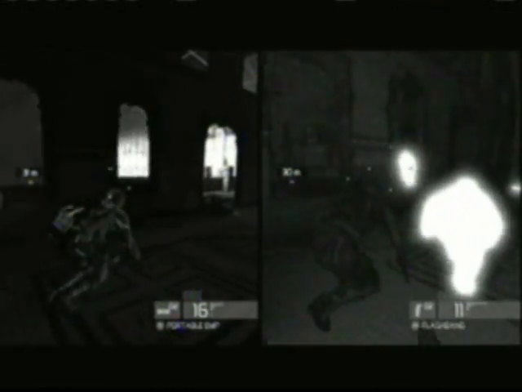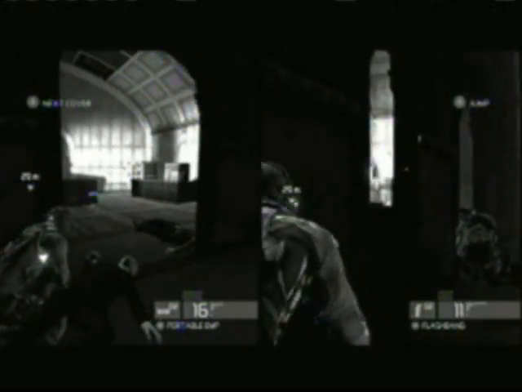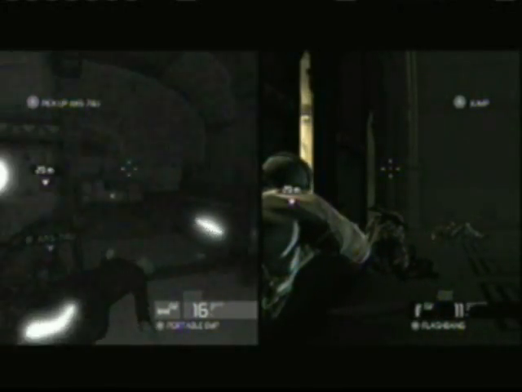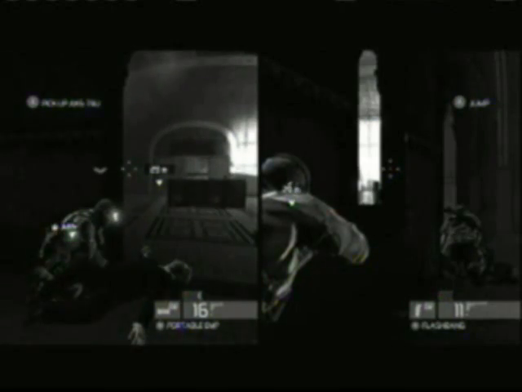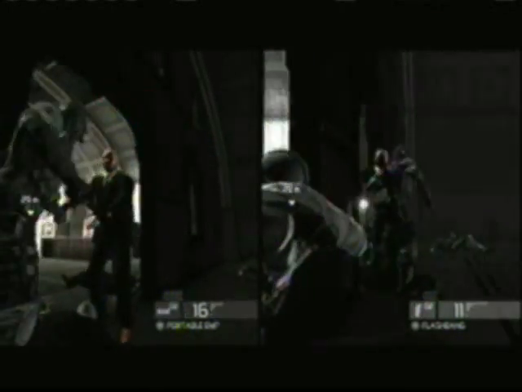Yep, so in this execute, we did miss one. Still in that room. Yes. Yeah, we did. Right. And then I believe you take him out with a melee, giving us another execute. That's correct. Yeah, I didn't actually even see him coming over here.